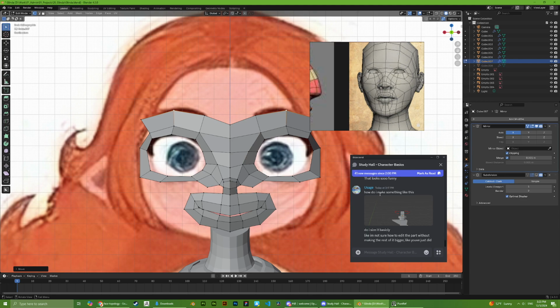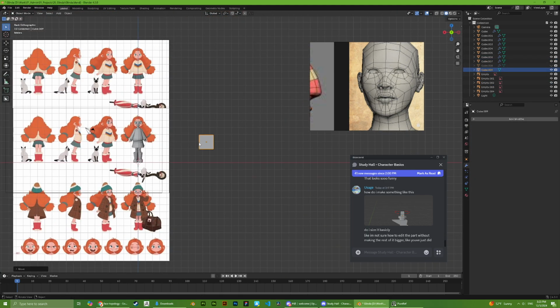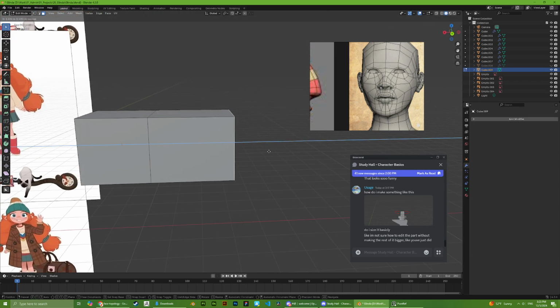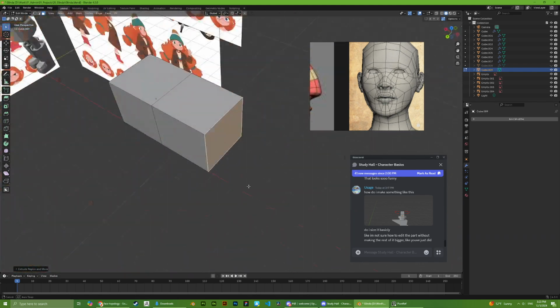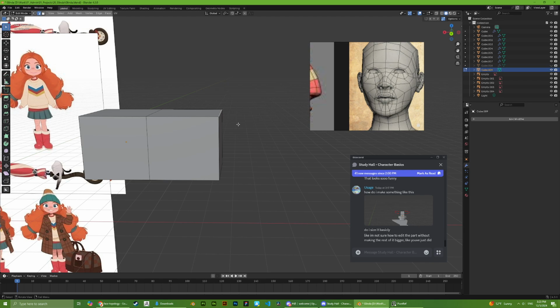I'm not sure how to edit the part without making the rest of it bigger like you just did. Okay, look again. So cube. I grab one face, I extrude it, so it's E, right? Bam. Extrude it. So I have two blocks now. And with the edges on the top, you grab it, and then you lock it to one direction, where you want it to.